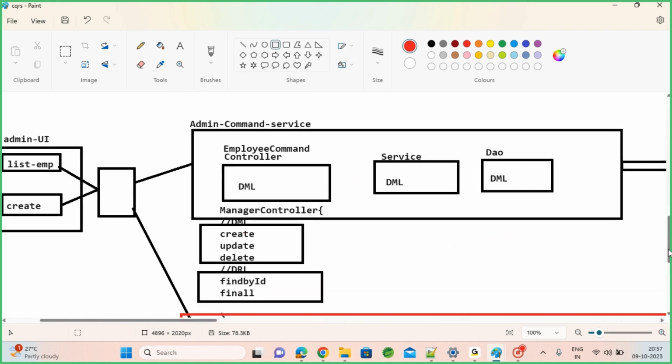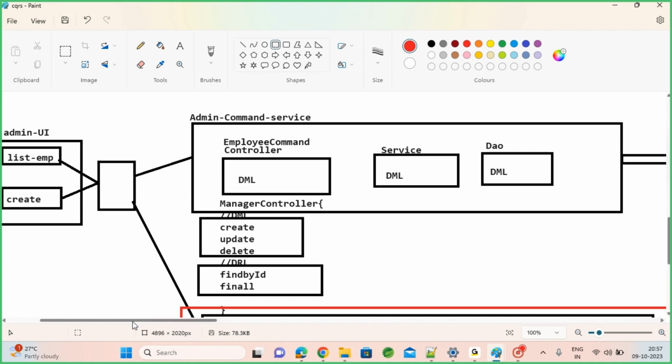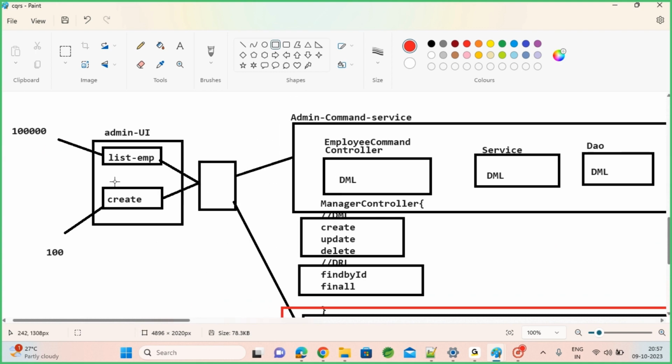And from the permissions side also, while granting permissions to users, we provide only view access for some users and edit access for others. Consider you are a manager, so you are able to edit your employee details, whereas for HR you may not want to give that control. Or vice versa, HR wants to create and delete employees, whereas the manager only wants to view the employees. So for manager calls, you need not give all the CRUD operation permissions.